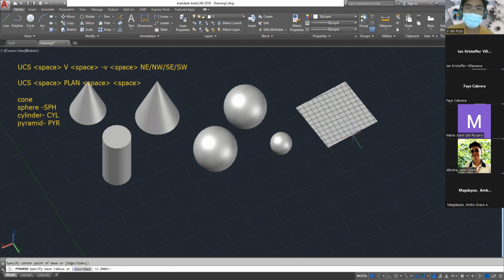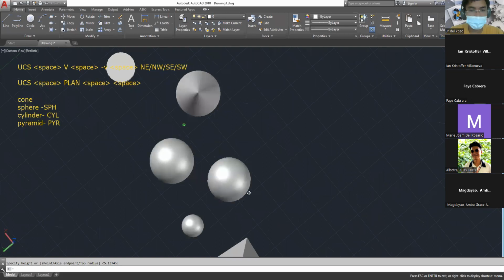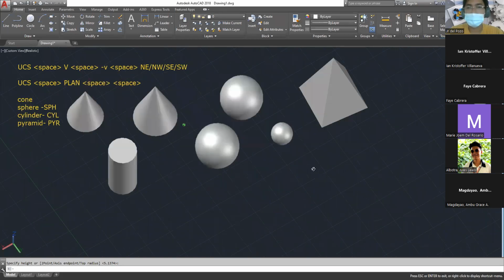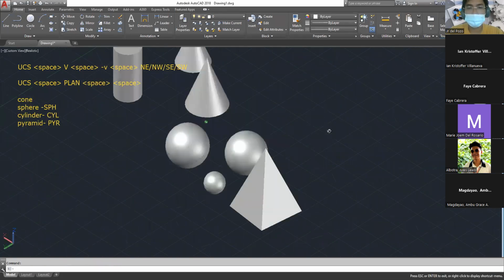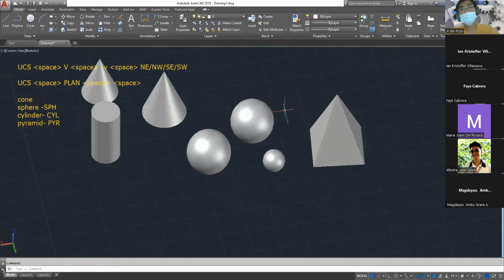So for pyramid, ito ay laging on a square base. Then hilahin siya pataas or pababa, just like what you did in cone. So that's how you create a pyramid. So yun nga, tulad ng sinasabi ko, ang base ng pyramid is always a square. Okay? Question sa apat na drawing?